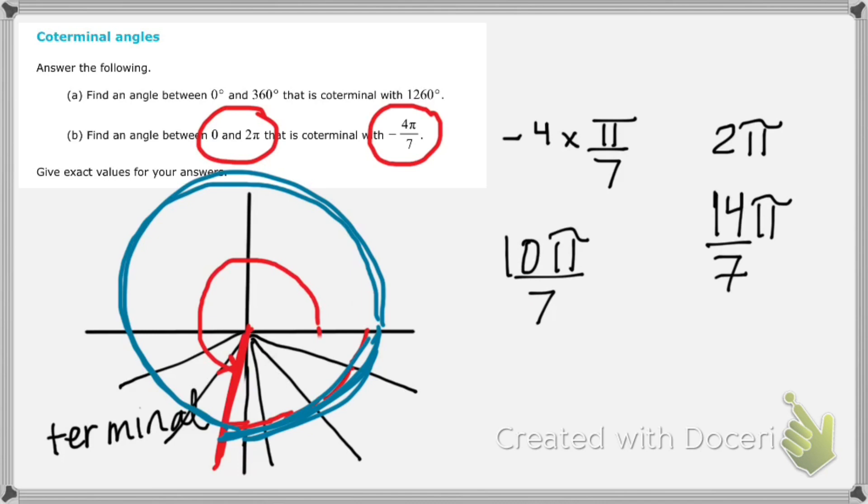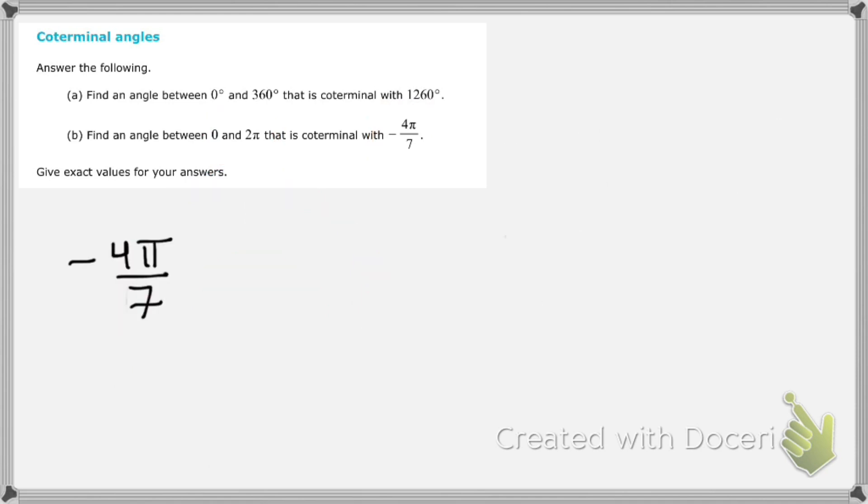And that's all just doing it really visually. Maybe not the way to do it, but I think it's good for making sense. Now I'll go ahead and show you a way similar to what I showed you for the previous problem that was in degrees. Remember in the previous one, we had 1260 degrees and I said subtract 360 degrees times n until I get between 0 and 360.